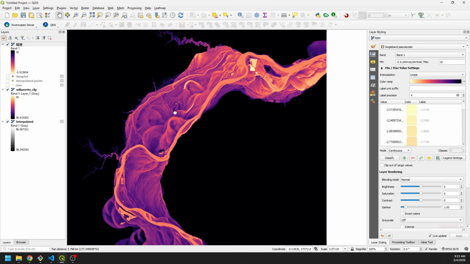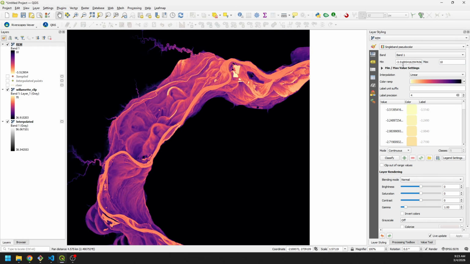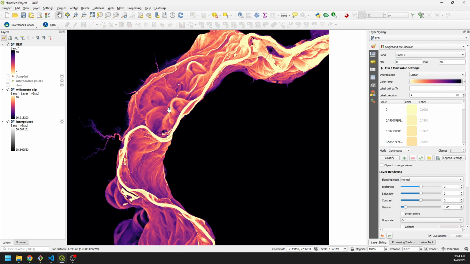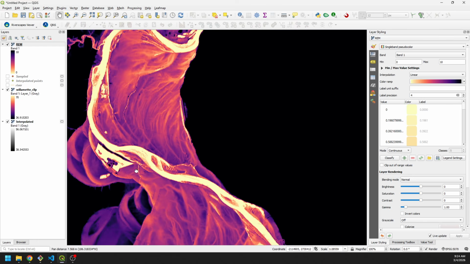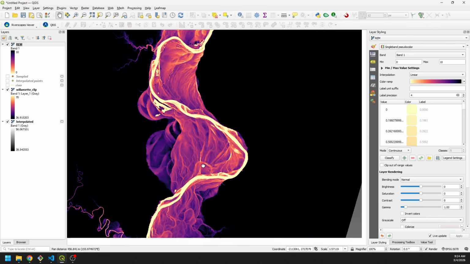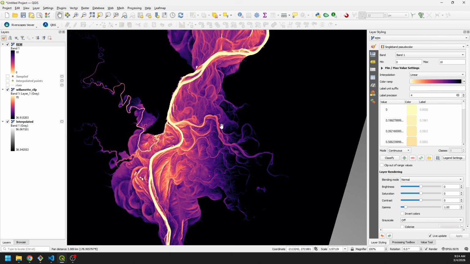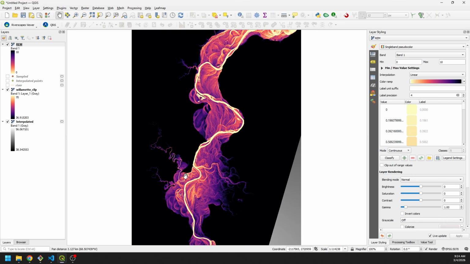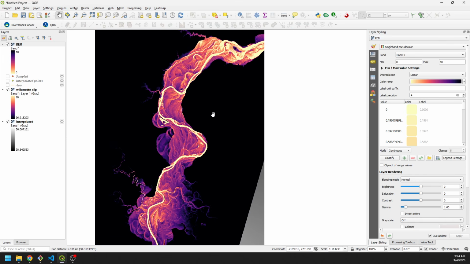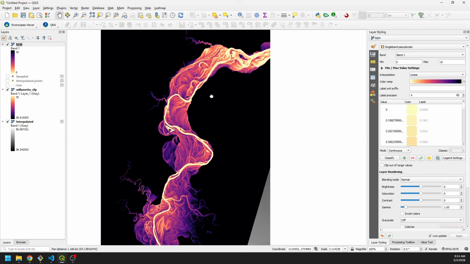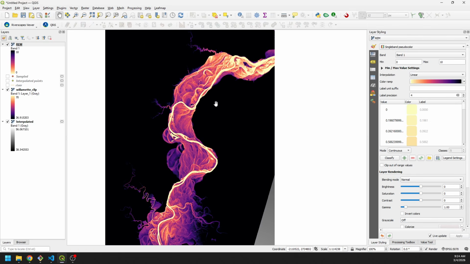If we want to make that river the lowest point, or symbolize the lowest point, we can change this to 0. And now we can start to see how this river has evolved through time, where its previous channels may have been, and the areas that are higher in relation to the river. We can see side channels or tributaries coming in, and we can see riverside channels, okay? And that is just how easily you can create a relative elevation model in QGIS.